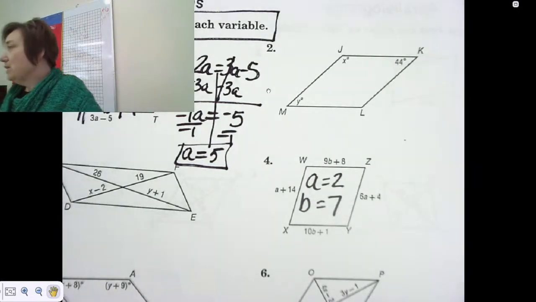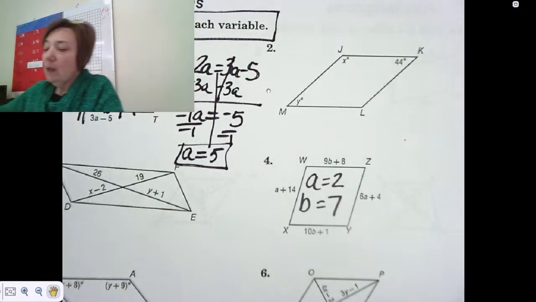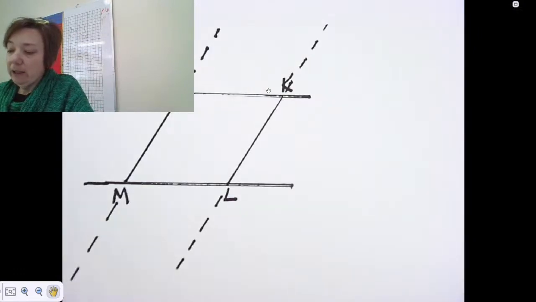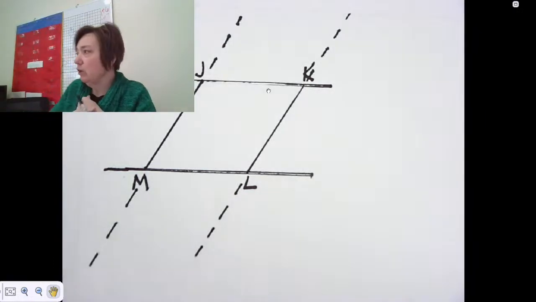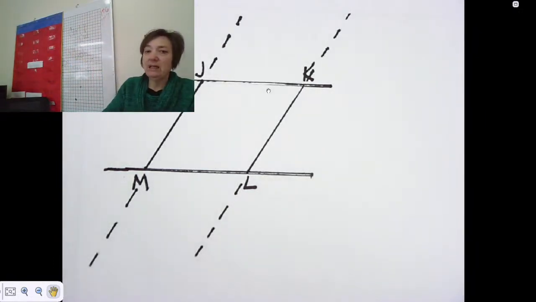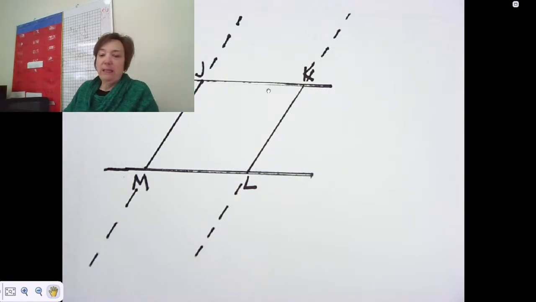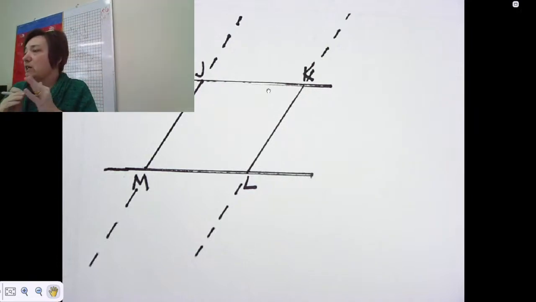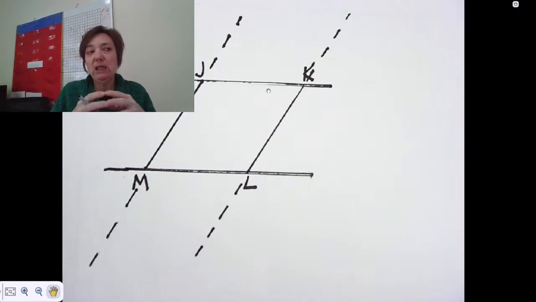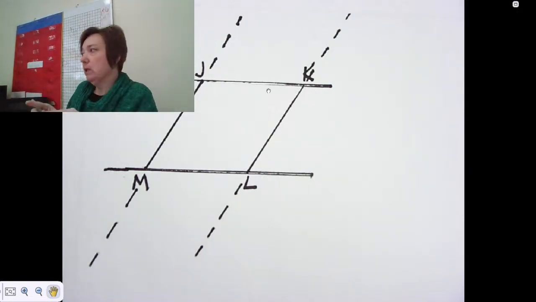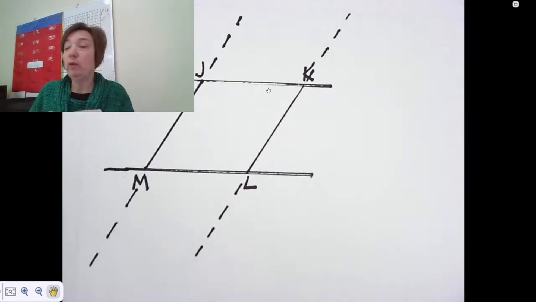Okay. Now, let's go ahead and look at the next part of our lesson that we're going to do today. So, here I drew, this is the parallelogram from number 2, roughly. Y'all know it's not perfect, but it's a good basic what it looks like, right? Now, if you were a betting man, what relationship do you think would be happening between the angles in a parallelogram? Like, what's your best guess? Y'all don't know this, so this is just a guess on your part. What do you think it is?